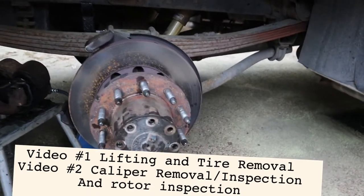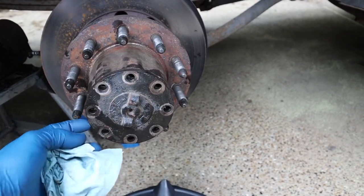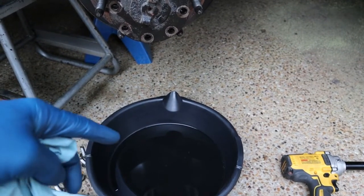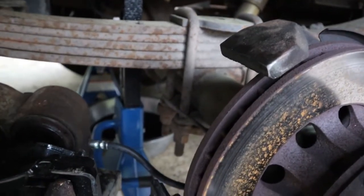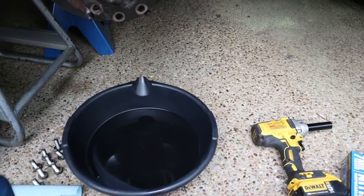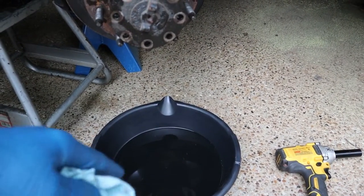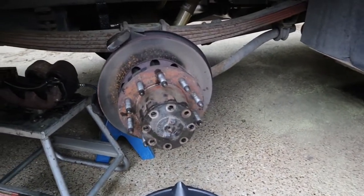The first thing you've got to do is remove these bolts across the front. When you do that, it's going to break this seal and you're going to get axle grease — differential oil — dripping out right here. I actually pulled the drain plug on the bottom of the pumpkin and drained all of it out first, but I still have some dripping. This stuff stinks to high heaven and you'll almost never get it off of you, so wear some gloves and put down a drip pan.